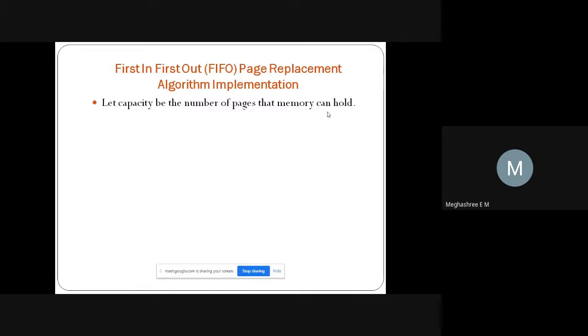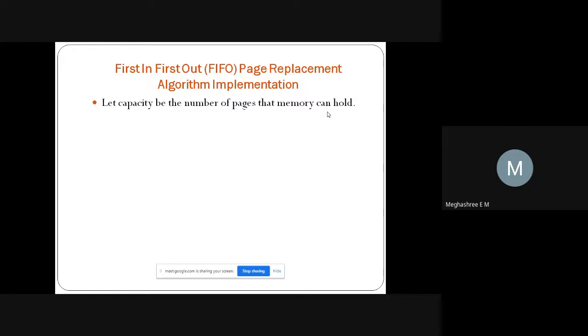At a given point of time, consider memory can hold 1,000 pages, but for this explanation I'll take it as 3 or 4. With respect to this example, I'll consider the capacity of the memory as 3 frames, so it can hold 3 pages at a time.